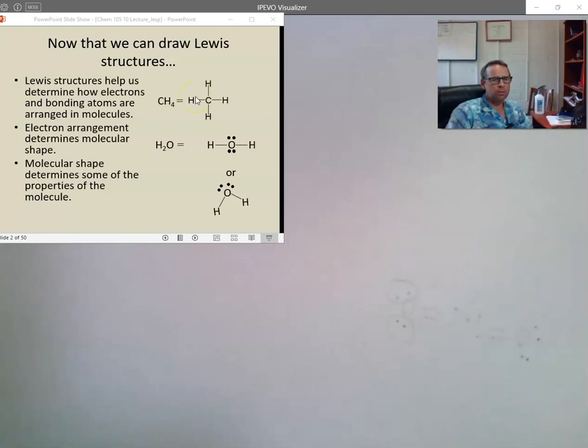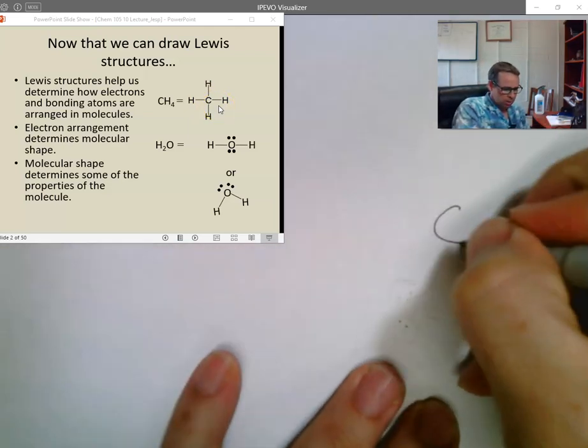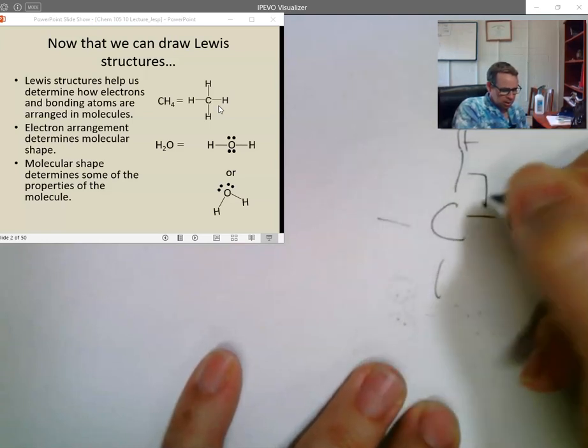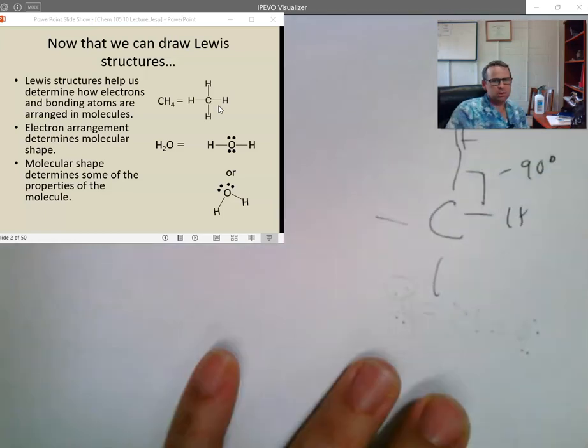Now, what we need to recognize is that when I have a Lewis dot structure like this one, CH4, methane, this carbon is bound to these 4 hydrogens. And it looks like, the way that I've drawn it, this would be a carbon with 4 90-degree angle bonded hydrogens to it, right? It looks like this is a hydrogen and this is a hydrogen, and that the angle here is 90 degrees, right?